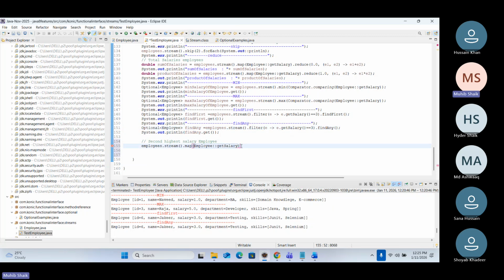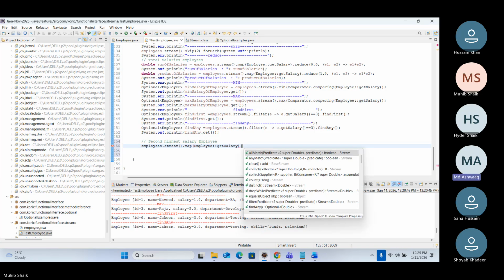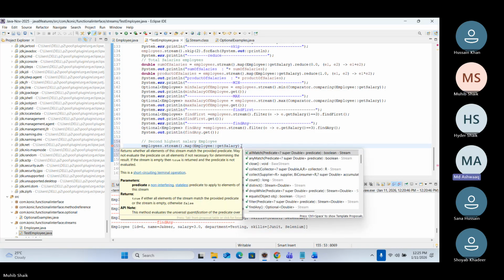So first we need to get all the employee salaries. Then which one will I use here? Filter?